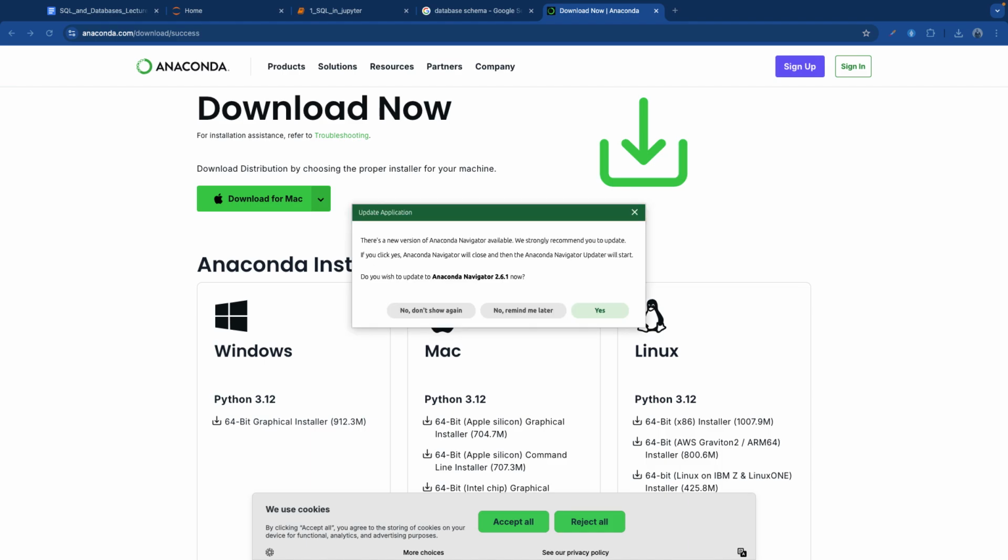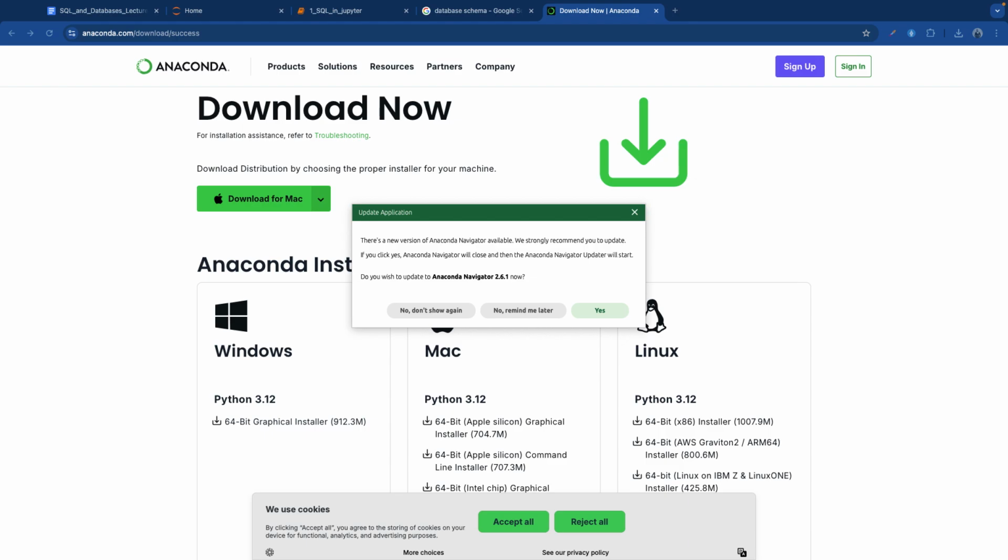Now, I think it has opened. So can you see it? Sorry, it's still opening. I don't know why it's taking time this morning. Maybe because I've not opened it in a very long time.